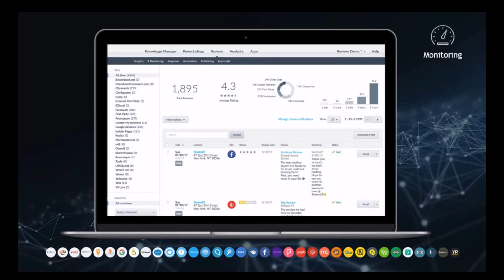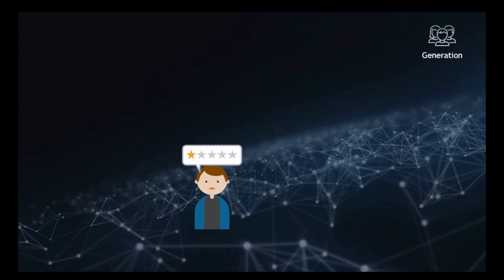So why is monitoring what your customers say about you in real time so important? Well, it doesn't matter what business you're in or what you're selling, you're inevitably going to get a negative review. And there's two things you can do about it when this happens. One is to ignore it, just let it go, which is probably not the greatest idea. The second is what we call the hug your haters approach. So the hug your haters approach is when you actually respond to these negative complaints and reviews and do everything you can to make that customer happy.